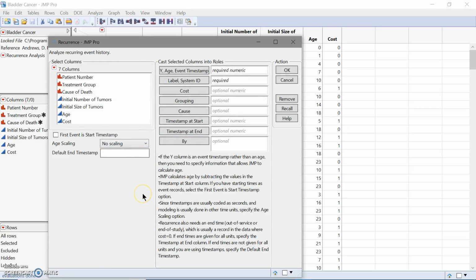For this, we're going to have our age as our event timestamp. Our patient number is going to be the label or system ID. We include the cost column, and then we're going to group that by treatment. Then we'll go ahead and click OK.